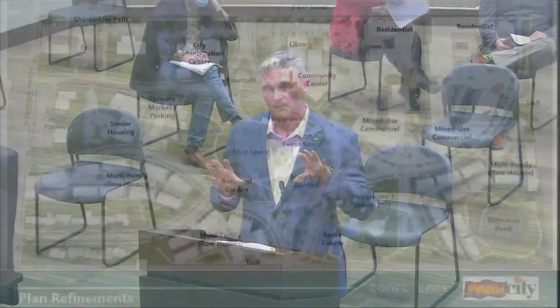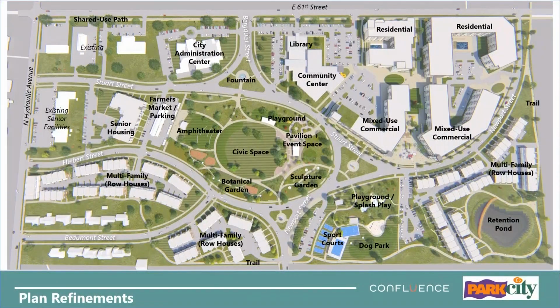I'm going to preface these quantities, these numbers with, this is not based on a market study or pro forma right now. Again, this is the big vision. This is the dream that then you can hope to have development partners aspire to with you. And ultimately, they would come forward with that data to confirm that the project works for them. And it's going to look different, but this at least gives you a sort of a reach goal, if you will, or stretch goal. We're looking at, in that mixed-use area, you might have, say, 70,000 square feet of commercial.